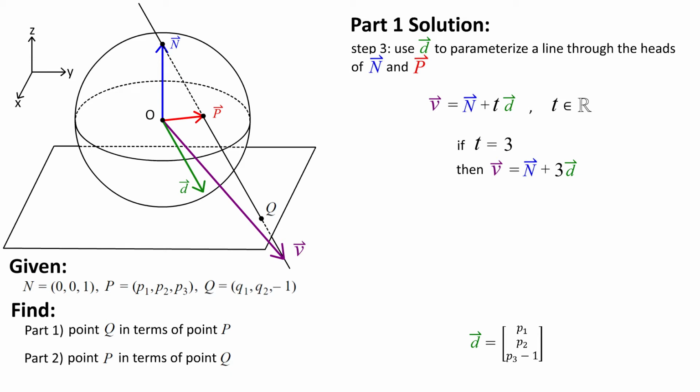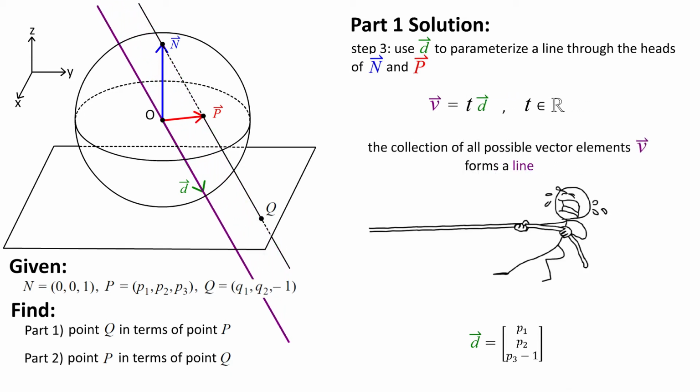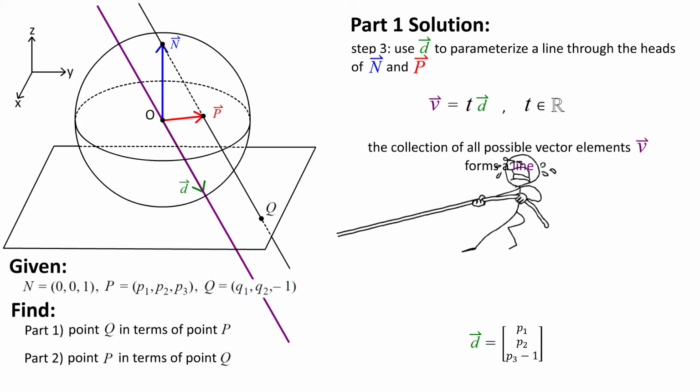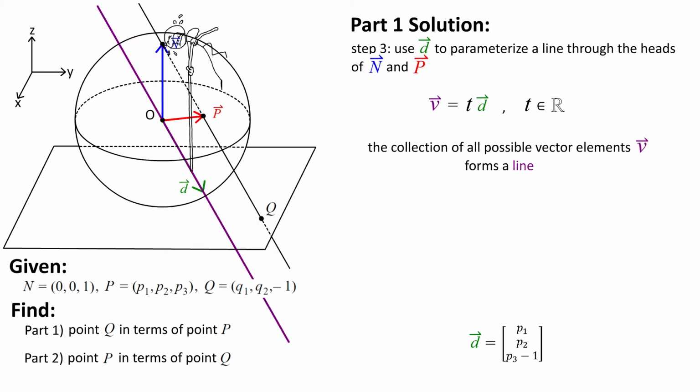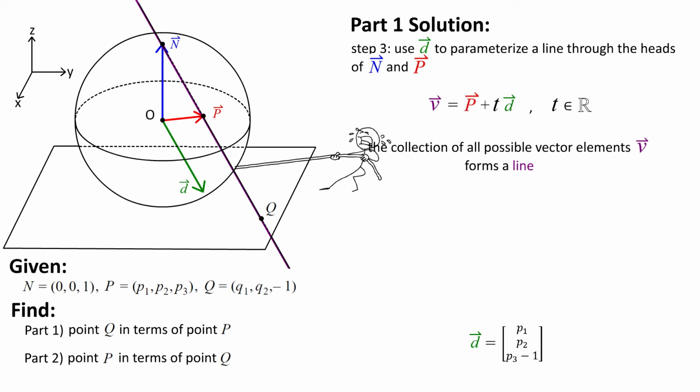Before we substitute Cartesian coordinates into our line, remember how I mentioned that in order to shift the line, all we needed to do was add some vector whose head lands on the line? This means that we could have added vector p instead of vector n if we had wanted. Let's rewatch what happened when we added vector n, this time with a stick figure. Imagine the figure pulls the entire line in the same direction as vector n. Now, what adding vector p does is that it shifts the line away from the origin by 1 unit, except now in the direction of vector p instead of the direction of vector n.